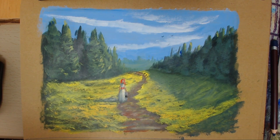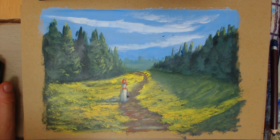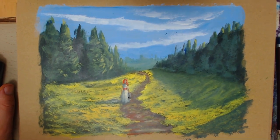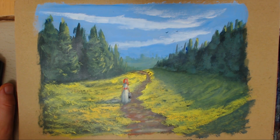Yeah. There we go, we've got some sort of character. She's on her way for a job, or she's left a job. Somehow I ended up painting a suitcase in. But anyway, I enjoyed myself. I hope this gives you an idea of what you could do with some acrylic paints and an idea.